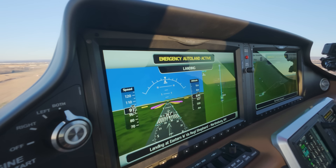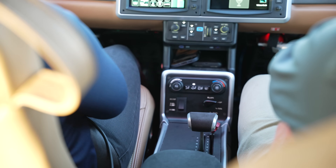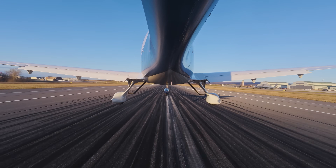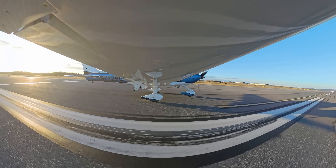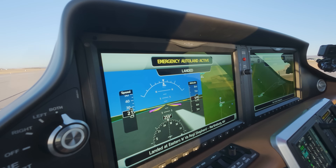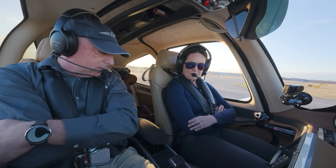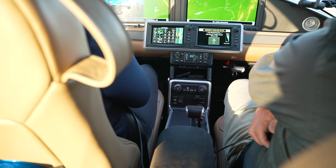We're aiming for those thousand-foot markers. Here we go — you'll feel that power start to come back as we sequence into the flare. Looking for the centerline. And there we are. The flaps start to come up as we roll out and the brakes apply with nice, even braking pressure. Now that we've come to a stop, the mixture is going to start to come back. The brakes are automatic. The software has turned off the boost pump even though the switch is still on. As the mixture comes back, the engine shuts down.